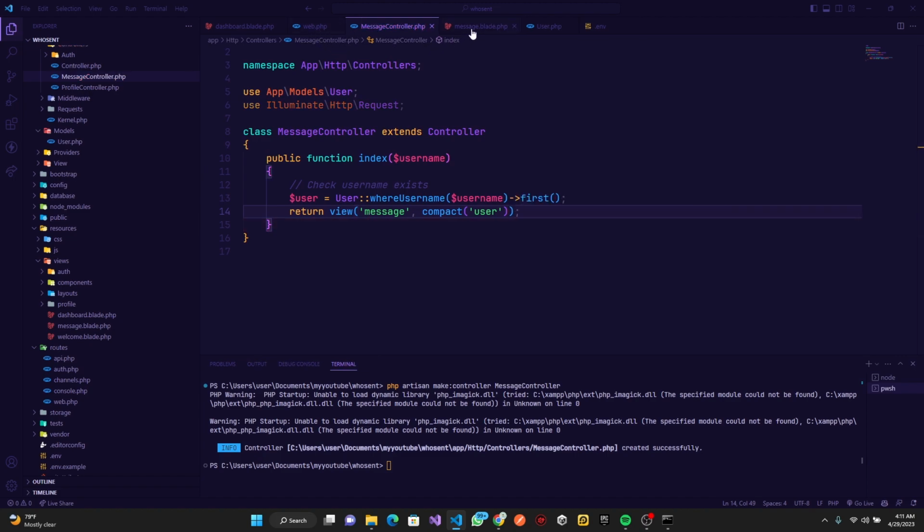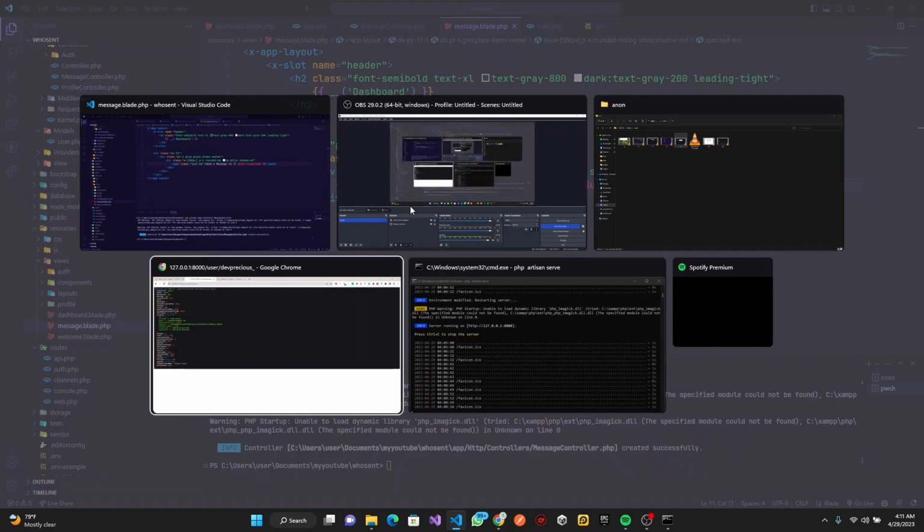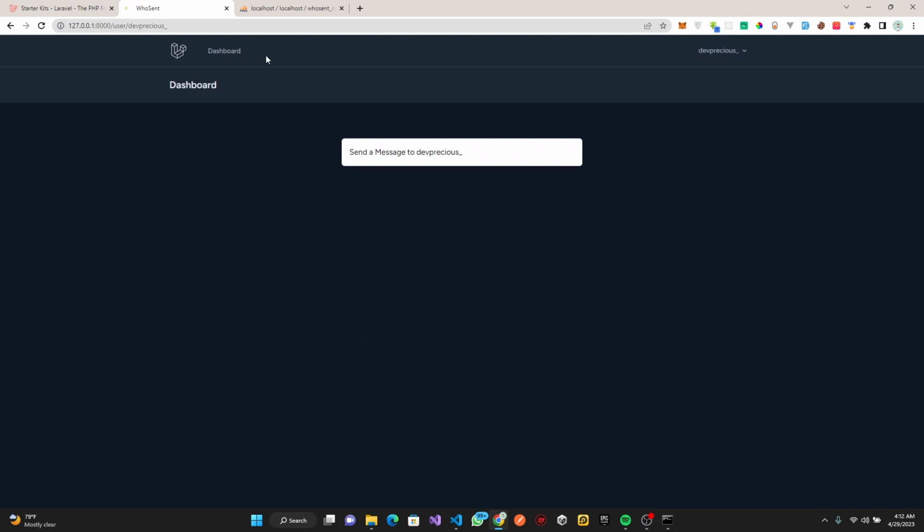Now in the message, I can go ahead and do a span, text medium, and send a message to this particular user. All right, so we go back to the browser and refresh. Now you can see I've sent a message to Dev Precious. So now it's working as expected.